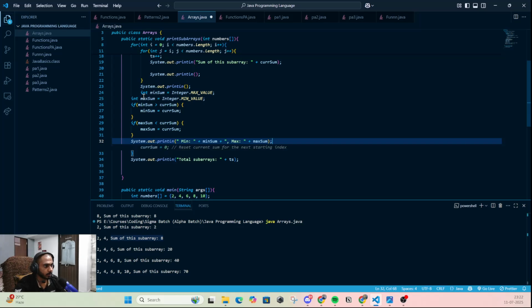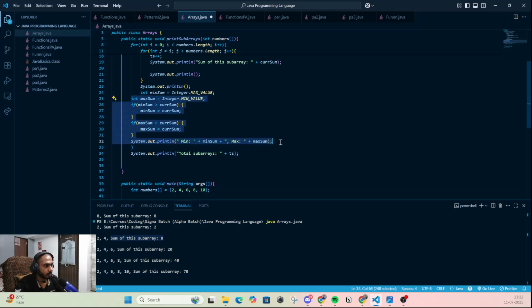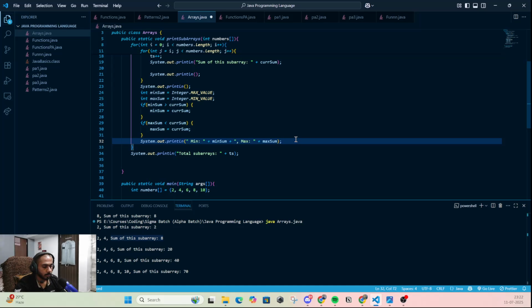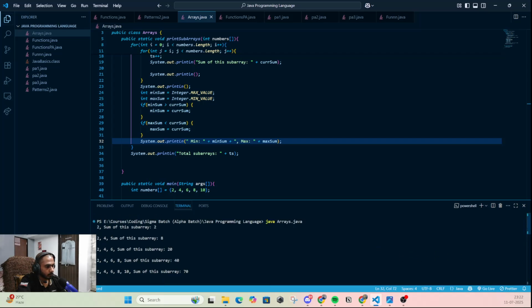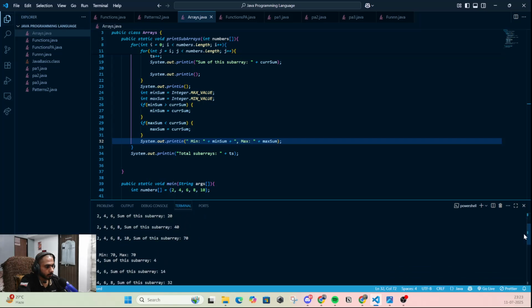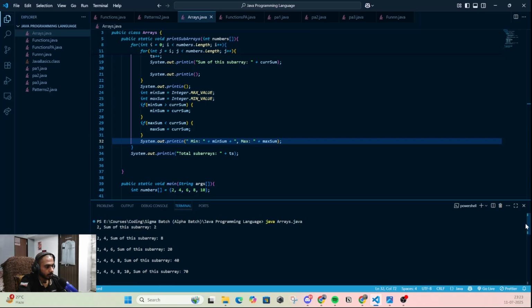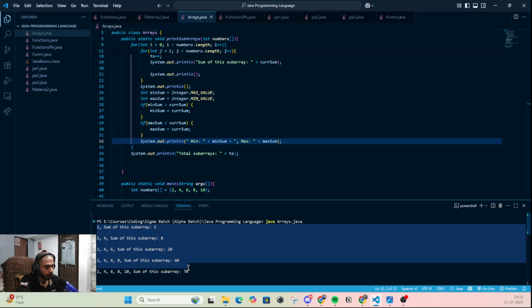Then what is the result? Let's see. Okay, it's doing the same thing. Okay, but now it is doing it for the group of a subarray.